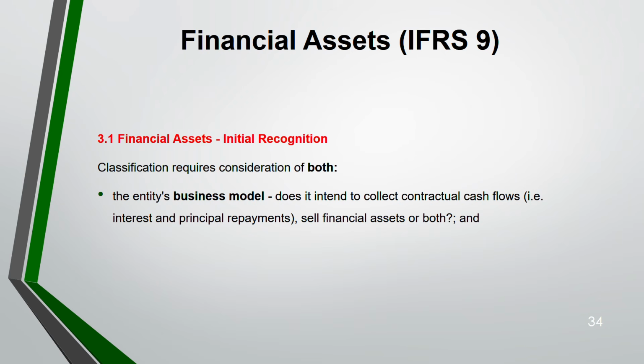The next business model is you are selling the financial asset. So you're not keeping it till the maturity date. When you are selling it, the rule is different. You will measure it by a different method. And if you're not selling it, if you're keeping it till maturity, the measurement is different. That's why this business model test is very important. It's a key. And then the contractual cash flow test.